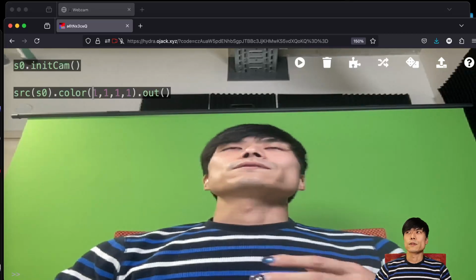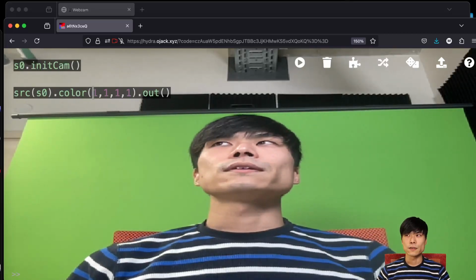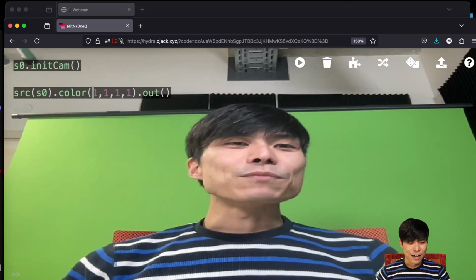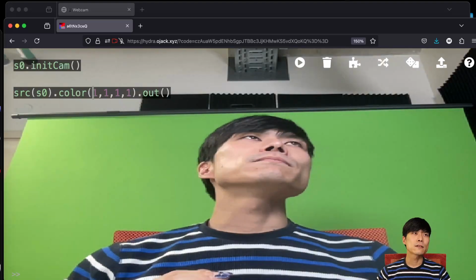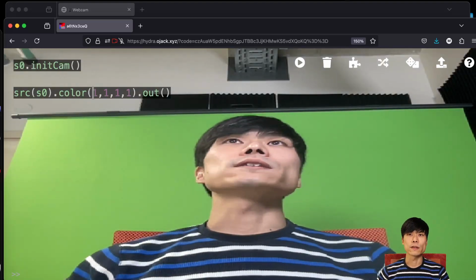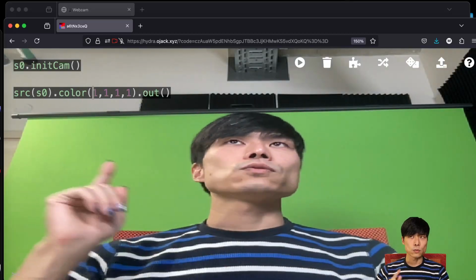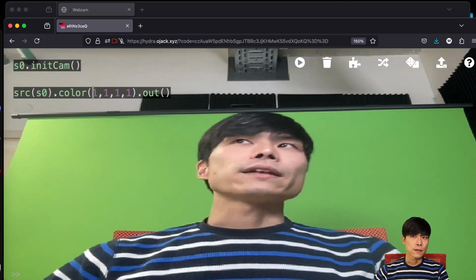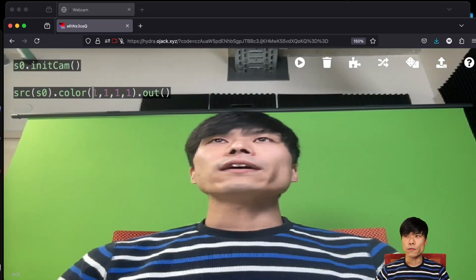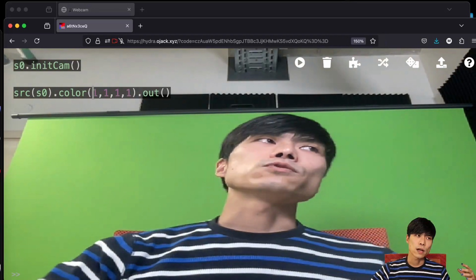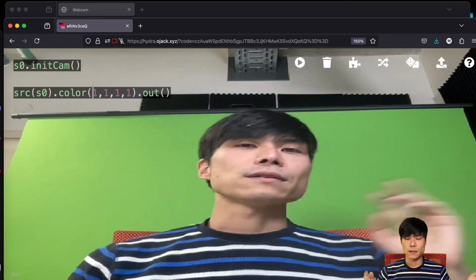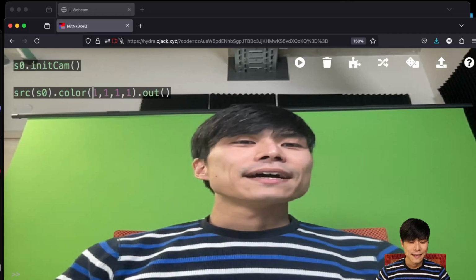If you are, great. If not, let's just experiment. Although if you know it already, you might be familiar with 0 to 255, but in Hydra it's 0 to 1. Everything is a floating point, so 0.5 corresponds roughly to 128 in the 255 space.